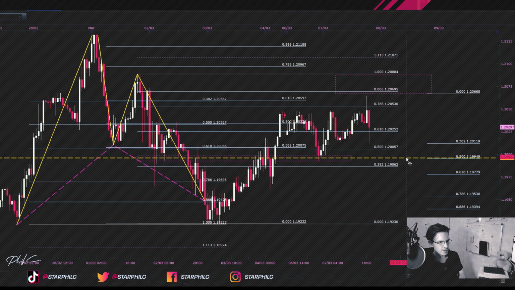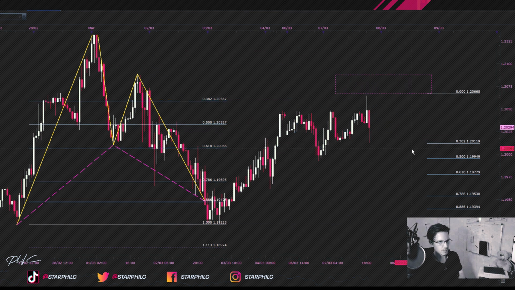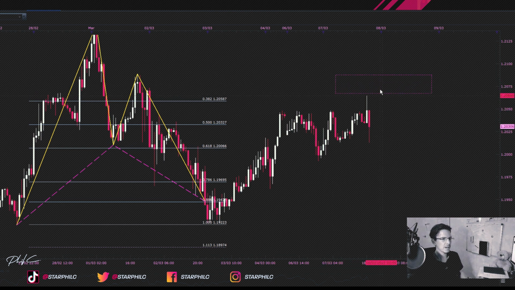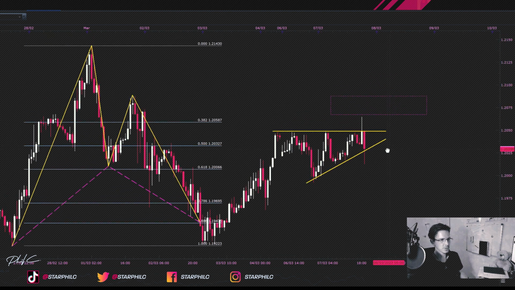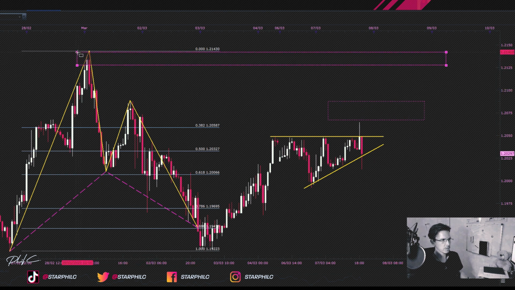So here, after we hit double targets, we get rid of the drawing tools, and then we look for the next pattern opportunity. Now that we just came up here, sending wedge pattern right here. Yeah, now that we came up 886 and then came down into the 382 for that trade, there's nothing else that I want to pay attention to unless we get another move up into 2128. Then I'm looking for a potential sell up at this structure level right here.